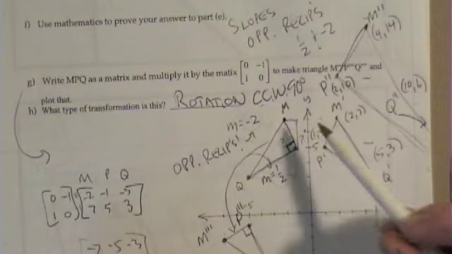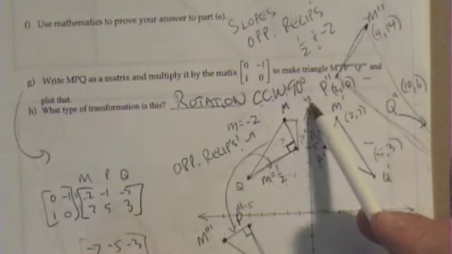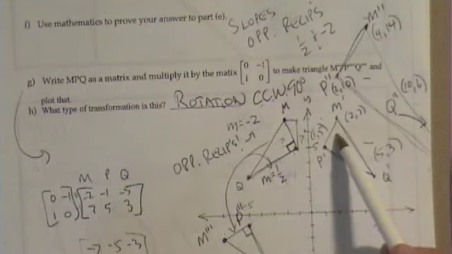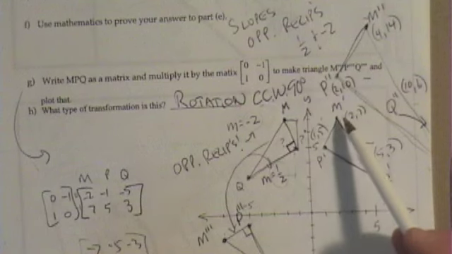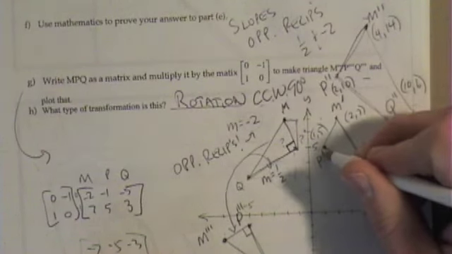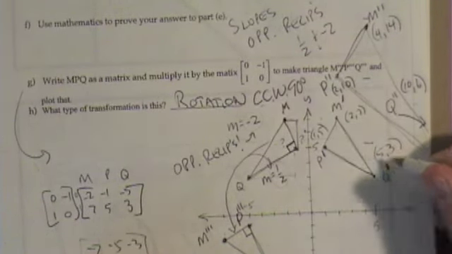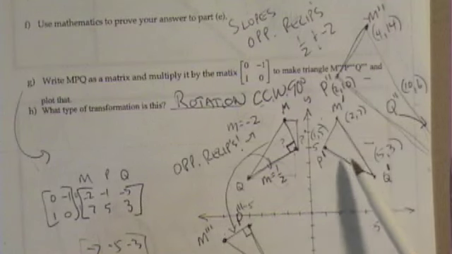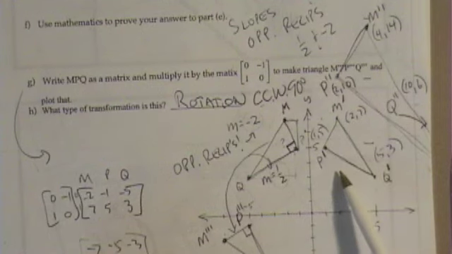And then it asks you to reflect it over the y-axis. This is our vertical y-axis. When I reflect it over, I've got these points. I plot them very carefully with M prime, P prime, and Q prime. Just be as neat as possible. And there it is, reflection over the y-axis. And I've labeled it carefully.